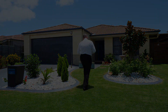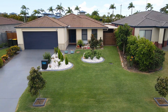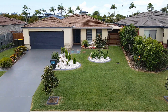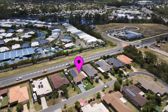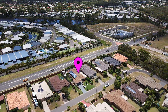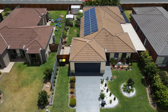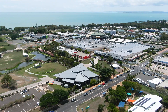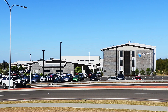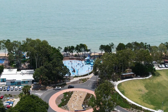This stunning inner suburban oasis was completed in 2009 and is positioned on a low maintenance 600 square meter allotment in the highly sought after master planned community of Augustus. This is where you'll enjoy the convenience that comes with being located close to essential amenities including shopping centres, hospitals, medical centres, golf course and everything else that makes Harvey Bay great.